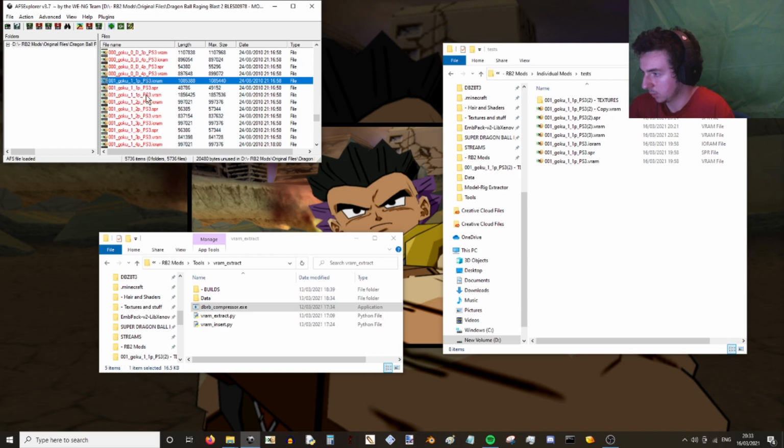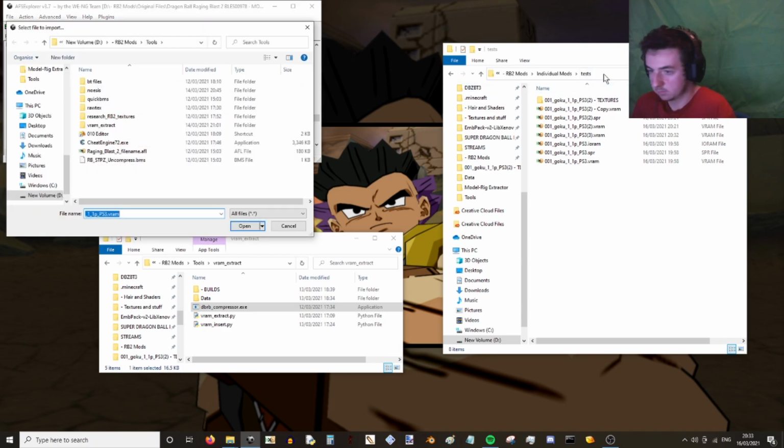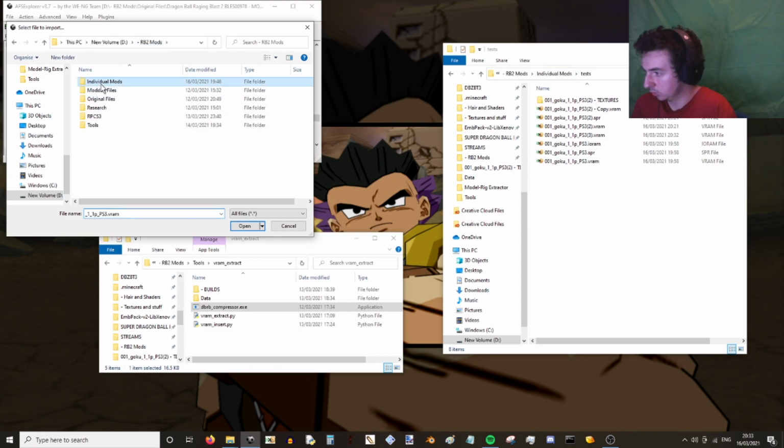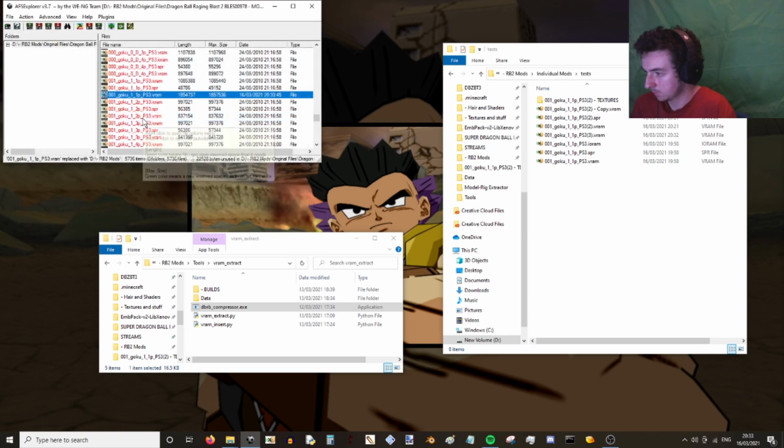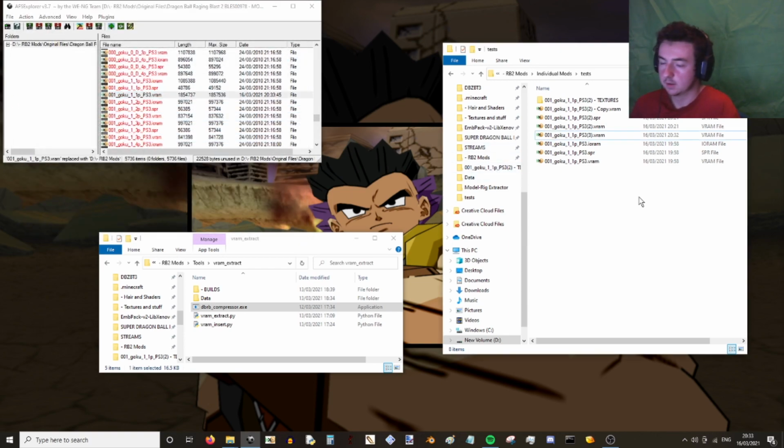So Super Saiyan, I want to replace the VRAM. Import. Go to my Goku file I've made. Oh, there is enough space, that's fine. Yep. If there's not enough space, what you should do is use the hammer tool and adjust the sizes as you would using AFS Explorer anyway. That's fine, we don't need to do that.